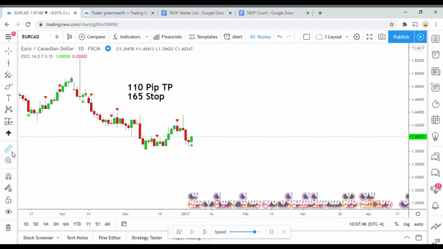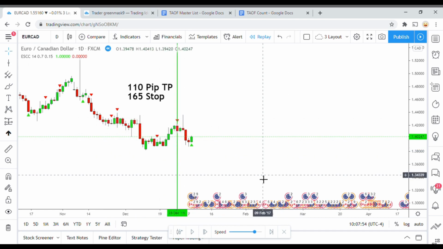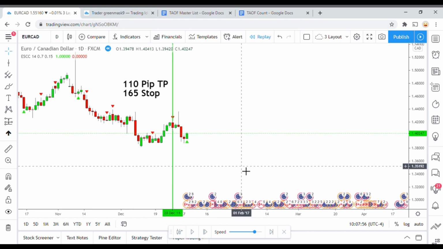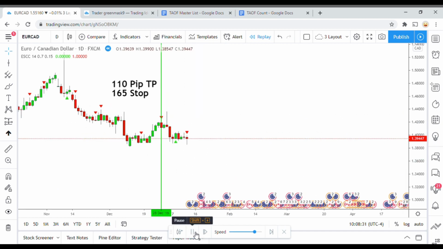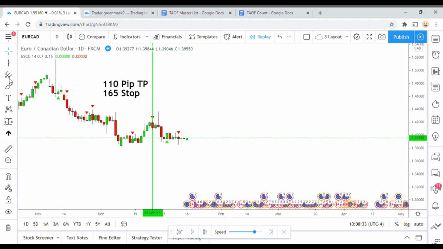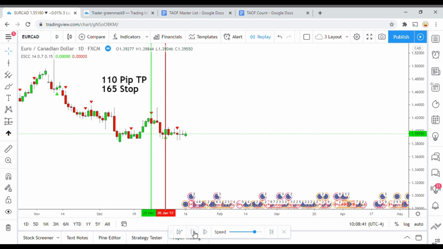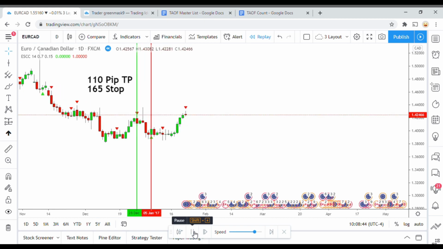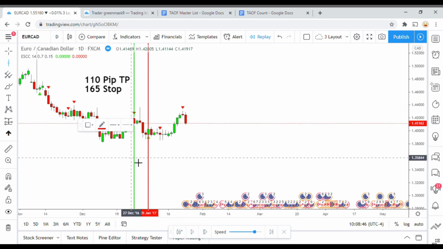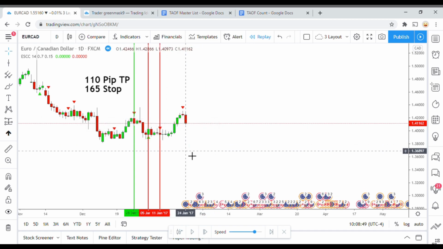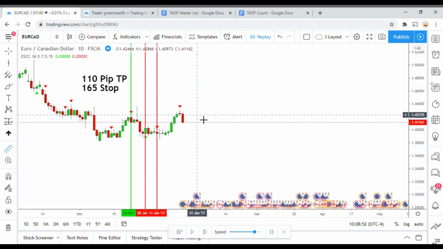All right, so there is the first signal right there. Let's see what we get out of it. We got first take profit, so that is good. And then we see that it throws a long signal down here, but we need to play it forward a little bit to see where it goes. So it didn't get very far at all before it then gave us a short signal. So we're on a short signal now. That one did not get very far either before it got us stopped out.